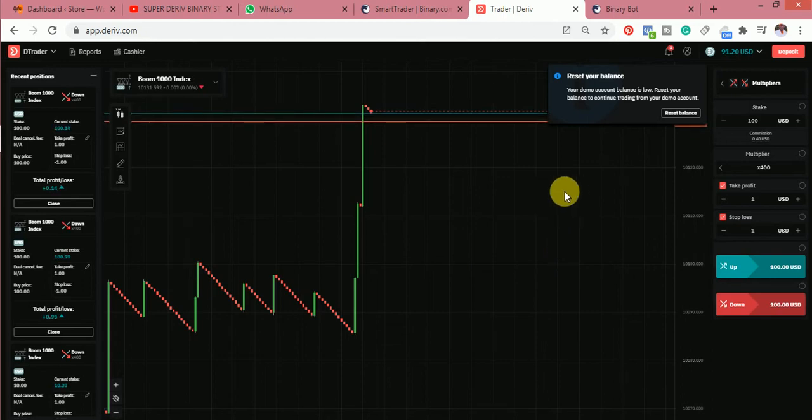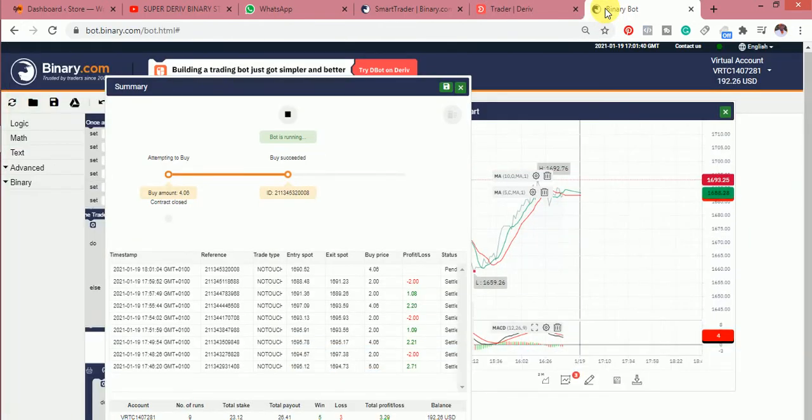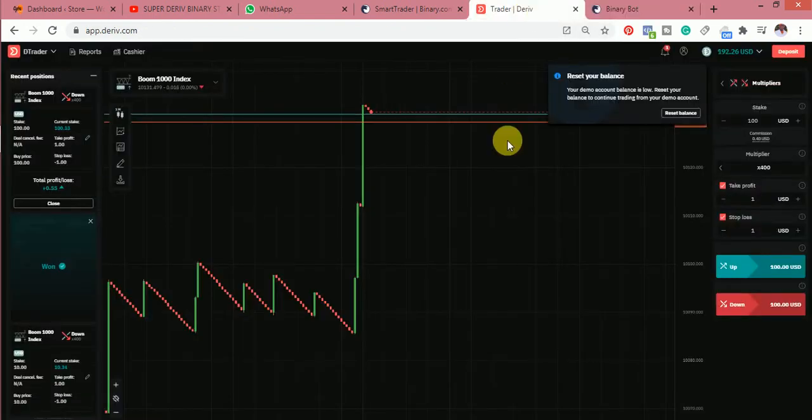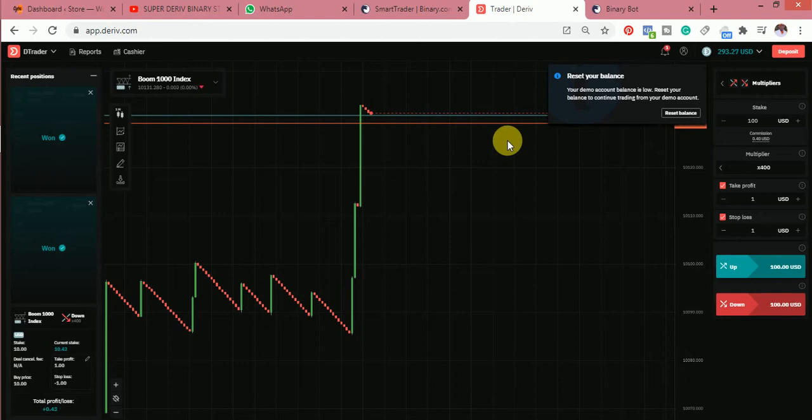So as soon as it gets that stop loss, the trade will automatically end. Let me check on this. Okay, this is still working. Alright, so can you see, once it gets to that take profit, it wins. So imagine you place this 10 times, that's $10 already won. Imagine you decide to do this 10 different times in a day, 10 times 10, that's about $100. All right, $100 in your account.